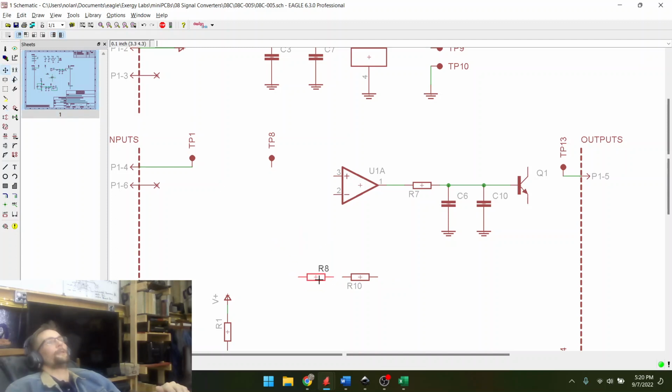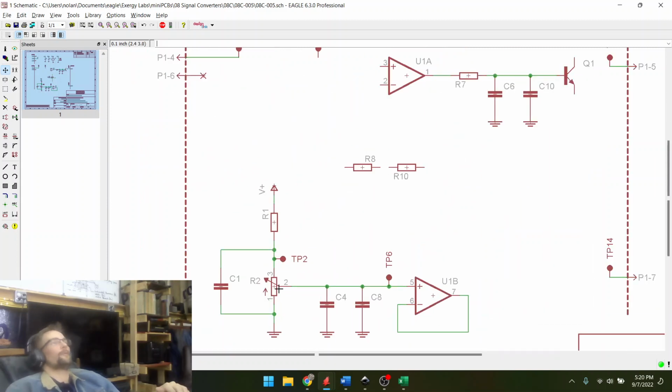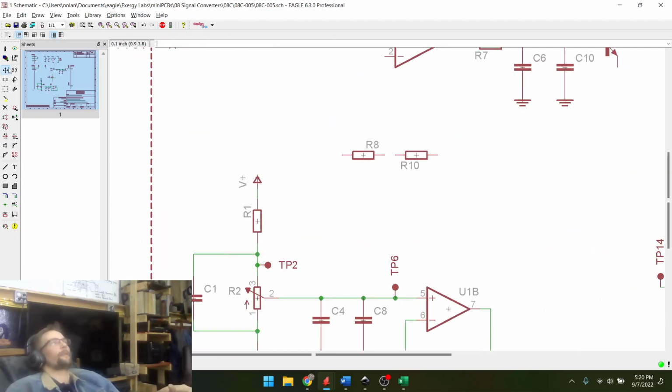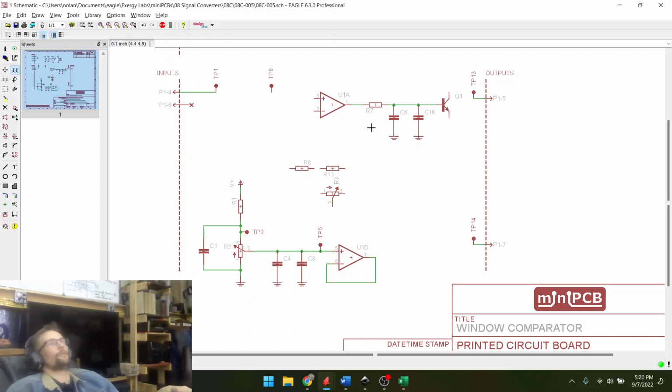Oh, this is going to be fun. We're going to have 2 trimmers on this one. Hey, I want to copy it. Copy this guy. Should I put this on the high side or the low side? We're going to put this on the higher side. And we'll rotate it like this. Sure.